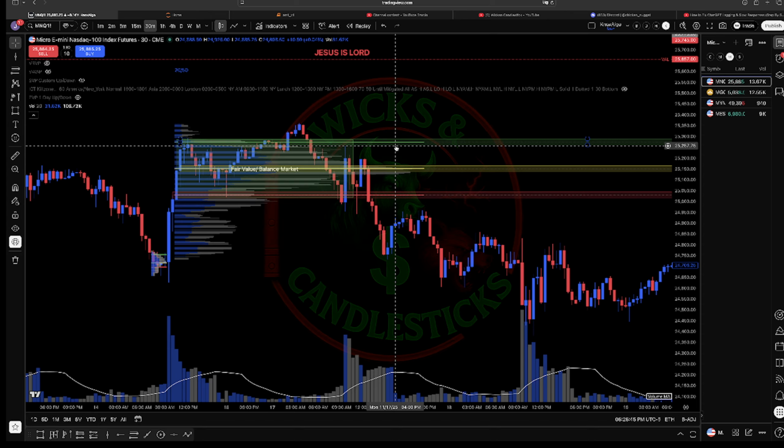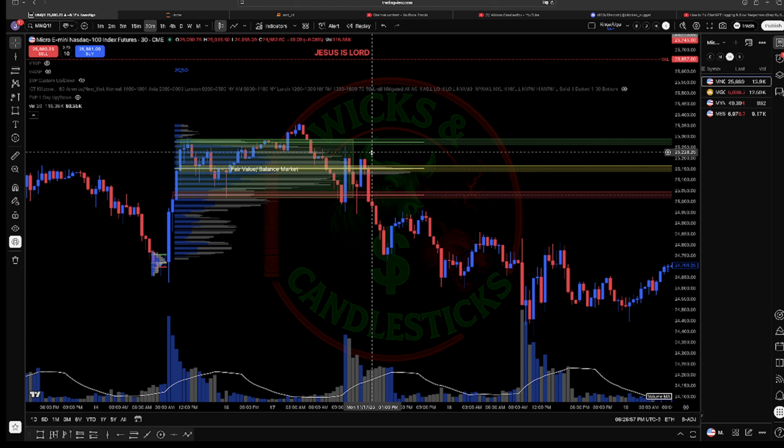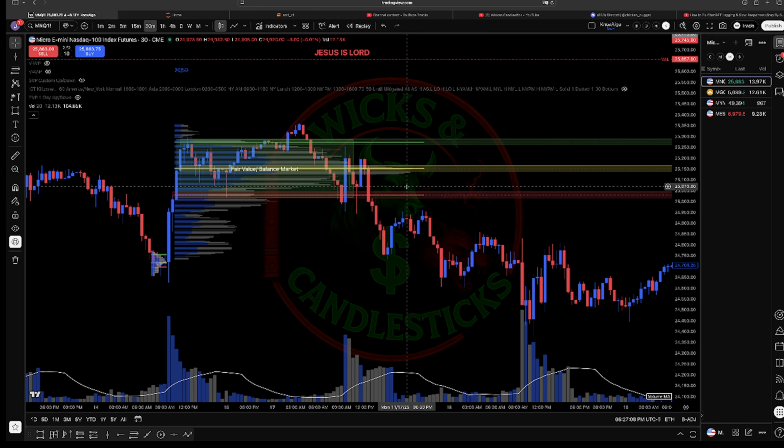When you come to the value area low, you look for potential buys. When price is in the middle, you do not deal in the middle. You wait. You sit on your hands. Okay, this is the rule to the game. Now play the game by the rule. If you go outside the rules, the market will tell you real quick.